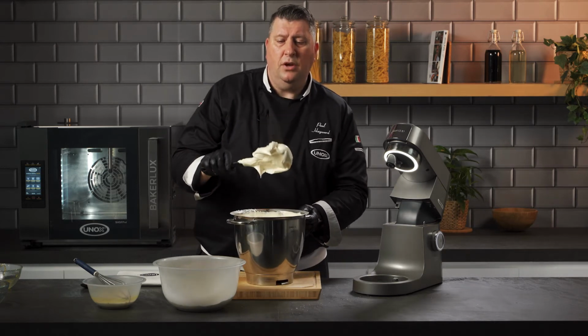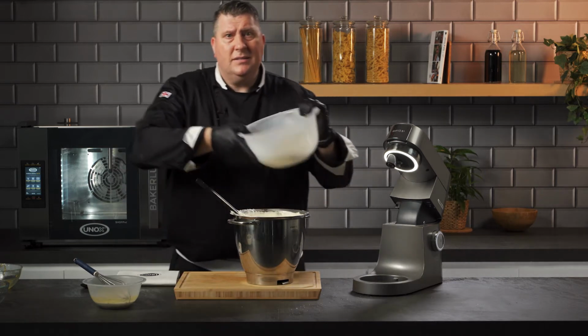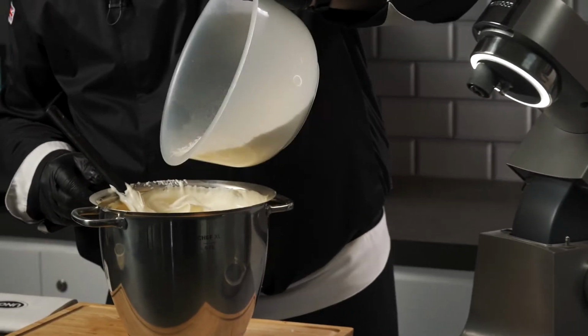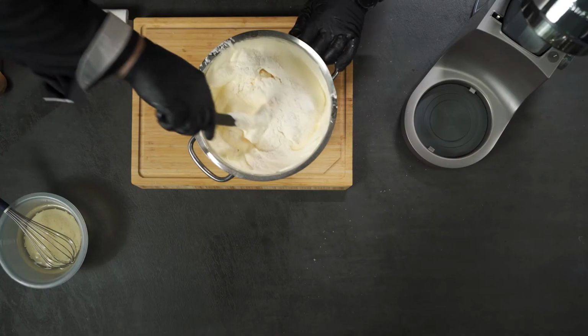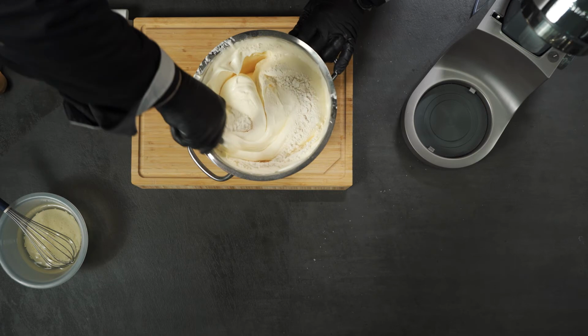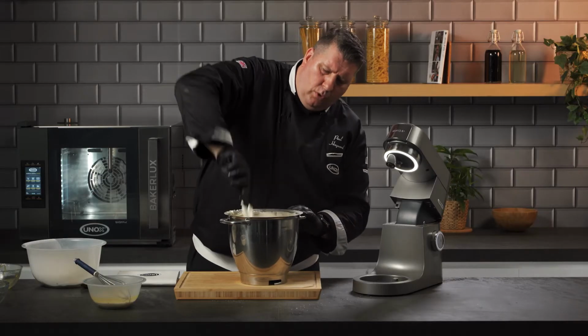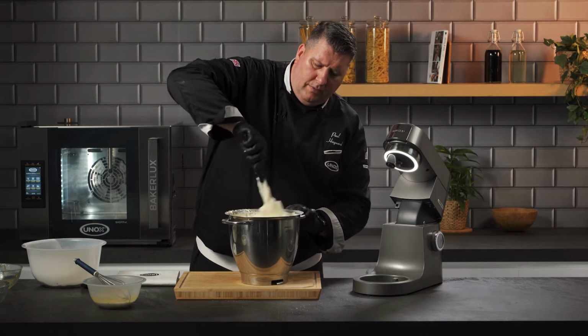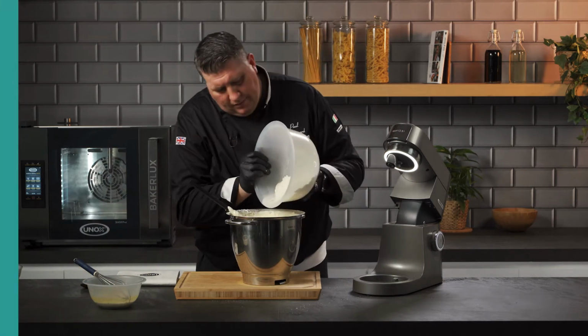So now we have this nice, thick, fluffy mixture. We're going to add the dry ingredients in 3 parts, which have been sifted. So we're just going to put that across the top. Just gently go from the bottom, folding to the top. Again, you don't have to fold all the way through. We just want to get that mixed in because we're going to mix again and again.